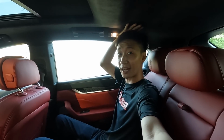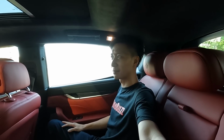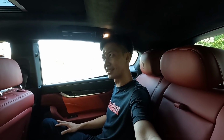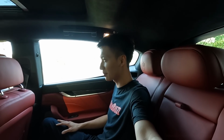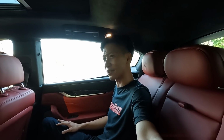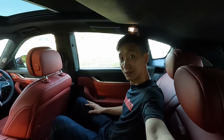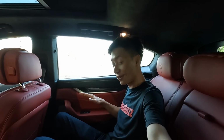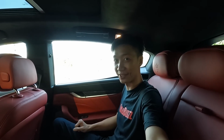In terms of headroom, perhaps not as much as I would expect, not as much as I would want, partly because of the exterior design, that sloping rear roof that gives it such a dramatic look. I think if I were to go for something a little different, I should be able to compromise with that. As with all things, if you're trying to be different, there is always a trade-off if you ask me. Otherwise, check out the legroom, check out the headroom, and again, of course, this is all because it has bigger dimensions than even the Porsche Cayenne, even though it don't look that way on the outside.